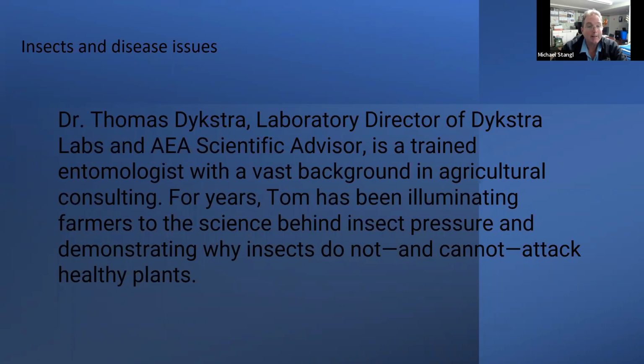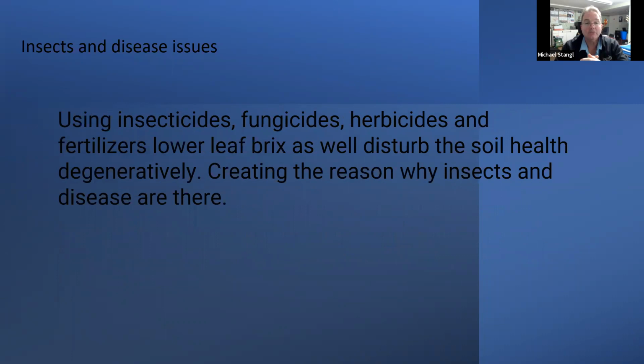Okay, so using insecticides, fungicides, herbicides, and even the fertilizer lowers the Brix. Go figure, right? Creating the reason why the insects and disease are there. But understand that when you put a fertilizer on, for every microgram of nitrogen going on, the bacteria will eat 5 micrograms of organic matter. So in excess, you're pumping that thing up like it's on caffeine, and it's going to go and eat. You're feeding that bacteria to eat that organic matter, which is blown off as CO2, but the plant is receiving high-test fuel, like at a banquet, and it's going to get drunk. It's going to have insect issues.